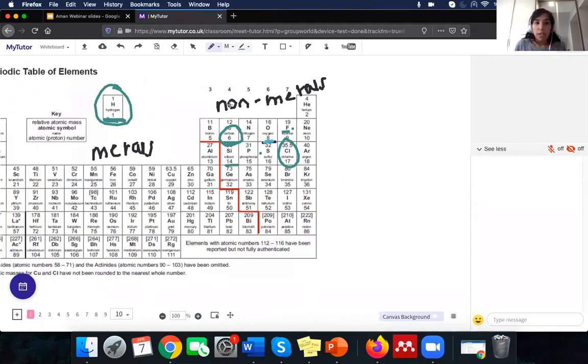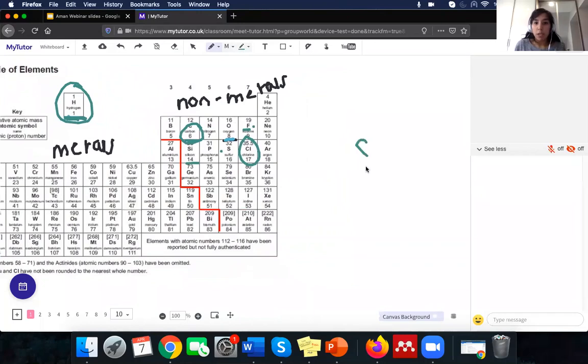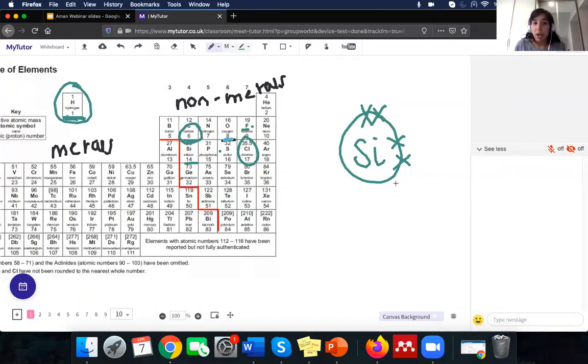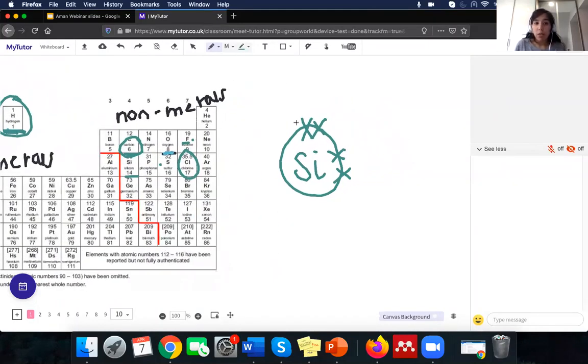If we look at silicon, first of all, silicon is in group 4 and it has an atomic number of 14. So if we draw silicon's electron shell diagram, there would be 2 electrons in the first shell, 8 in the second, 2 plus 8 is 10, and 4 in the final shell. So that means its last shell has 4 and it's in group 4, so that makes sense. Fluorine, on the other hand, is in group 7 and it has an atomic number of 9. That means there are 2 in the first shell and 7 in the second shell, and that makes sense again because it's in group 7.